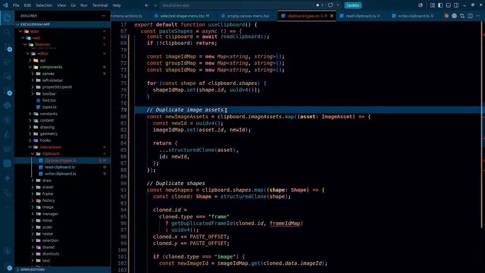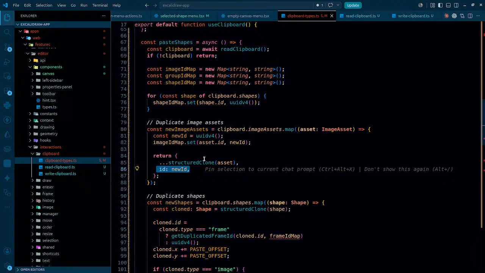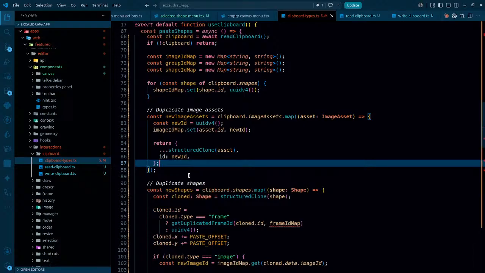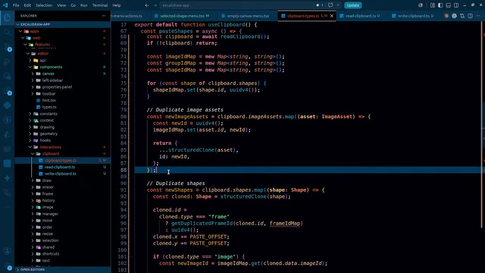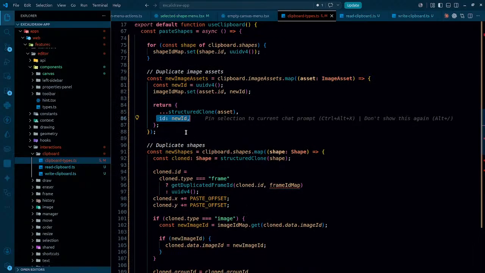So duplicate image assets: duplicating image assets in the sense that the assets I got, I have to change their IDs, because when we are pasting, their IDs need to be changed. That is right. So we have changed the ID, but even if that shape already exists, the ID still needs to be changed, right? Yeah, fine with this.